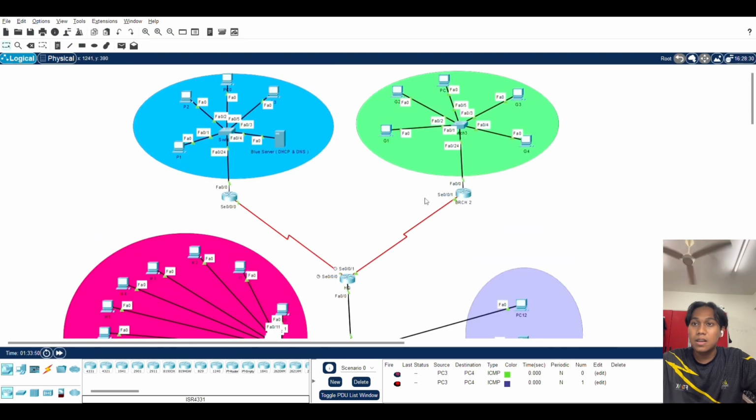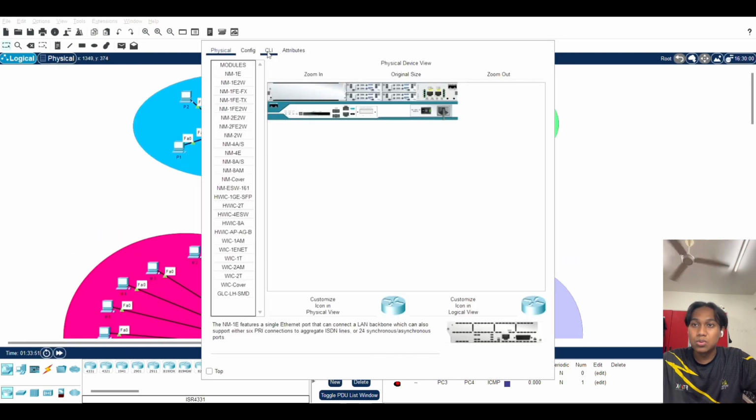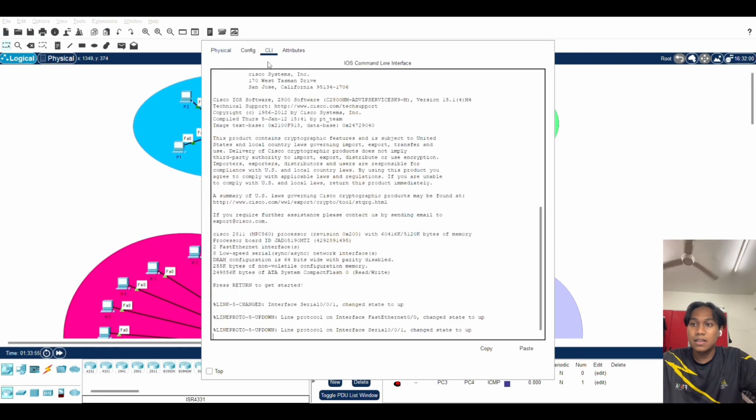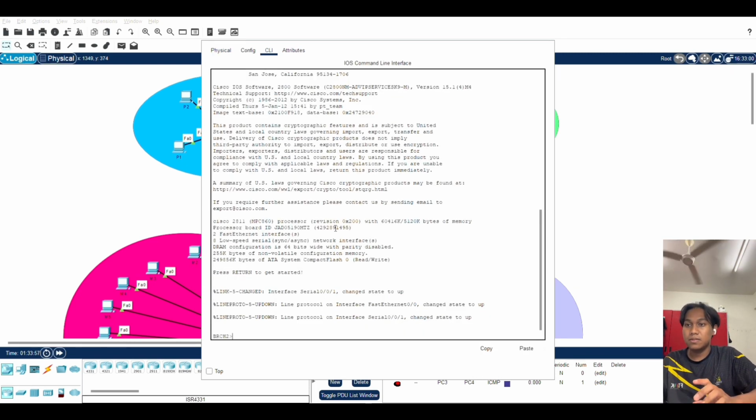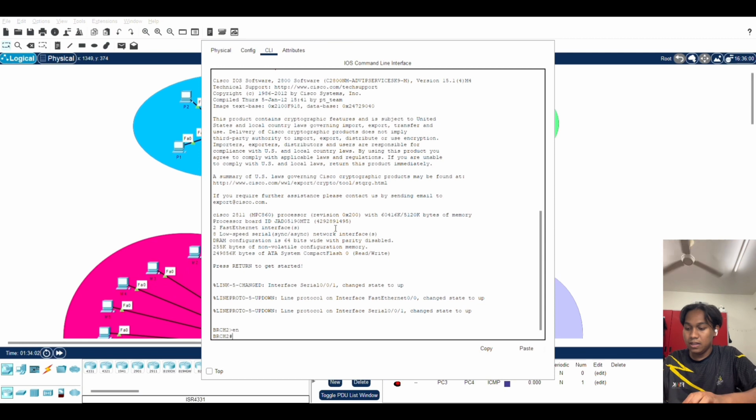Lastly, click branch 2, go to CLI and click enter. Type in enable and type in show run.